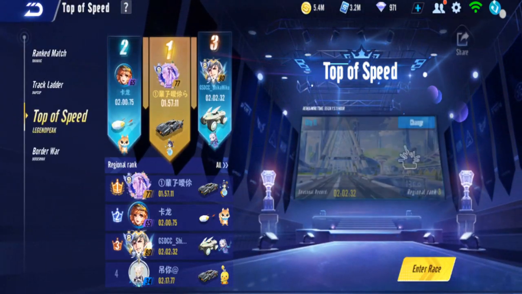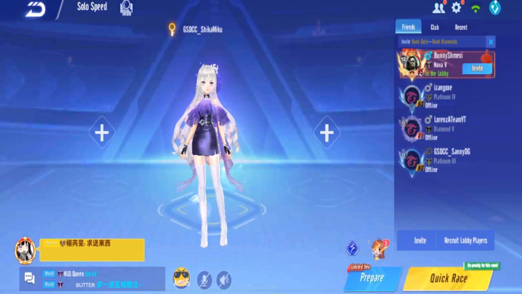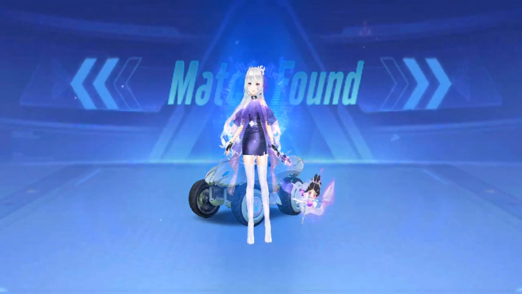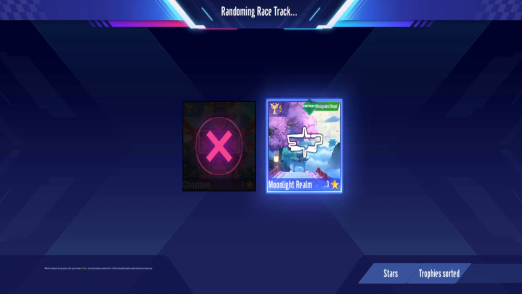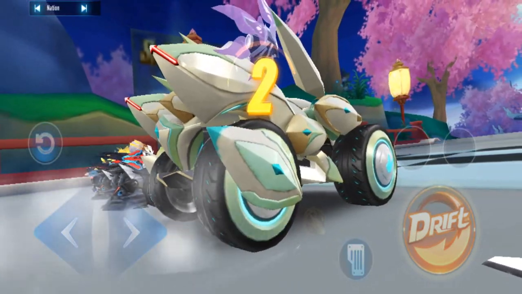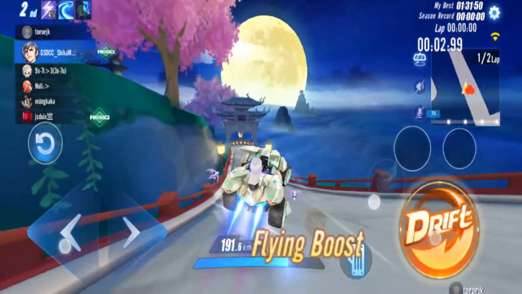Alright, we'll move on to rank. Let's get this account to diamond at least. Oh, we're not playing Chinatown. Someone did not download resources. This happened a few times, eh? Yeah, so guaranteed Moonlight. I think these are bots.